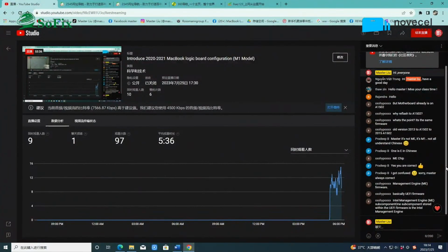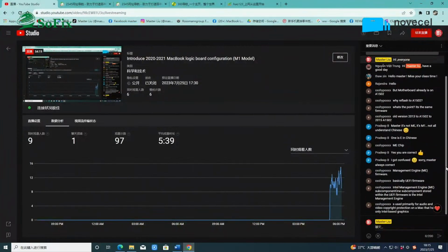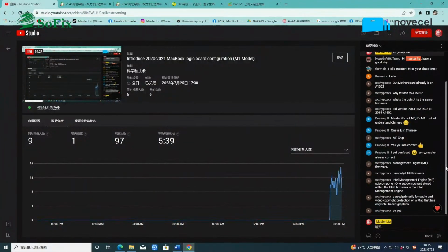It's a UEFI 5 watt. Intel has the Intel CPU and the Intel PCH, and they have the ME from 2013. Remember, before 2010, 2012, there was no ME. Only from 2013 do they have the ME. So the ME is in one side in the PCH and the other side in the BIOS. So for example, if you replace the PCH, you also need to rewrite the BIOS data, change the BIOS data ME. Remember, these are different.